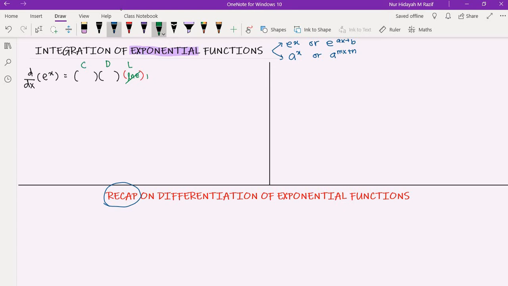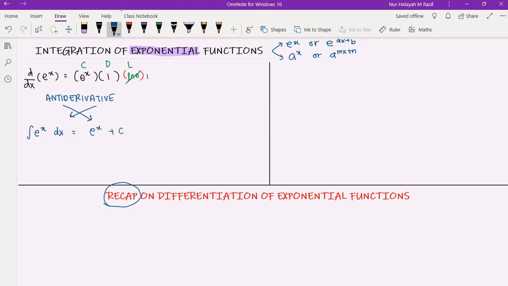By using the first two brackets, we first copy everything, so we have e power of x, and then differentiate our power, which will give us 1. So by using the concept of antiderivative that we learned in chapter 5, if I integrate e power of x dx, then that will give me whatever is on my left hand side, and that will be e power of x plus c.